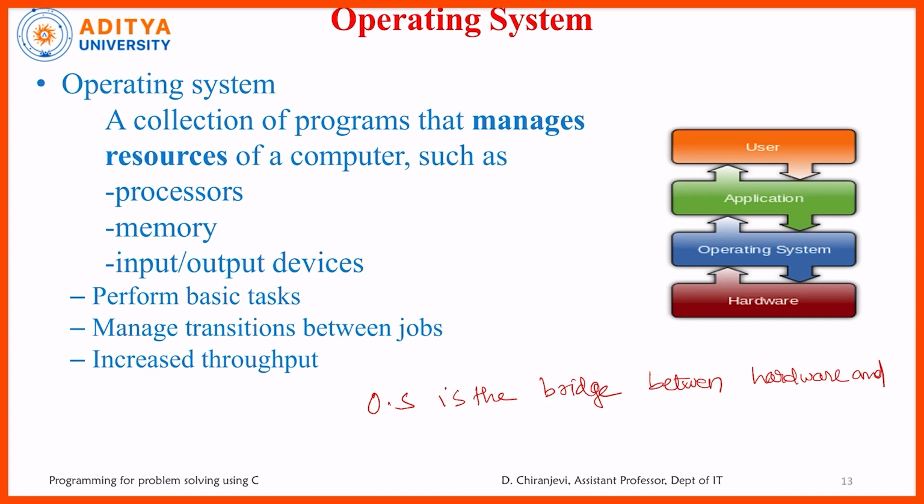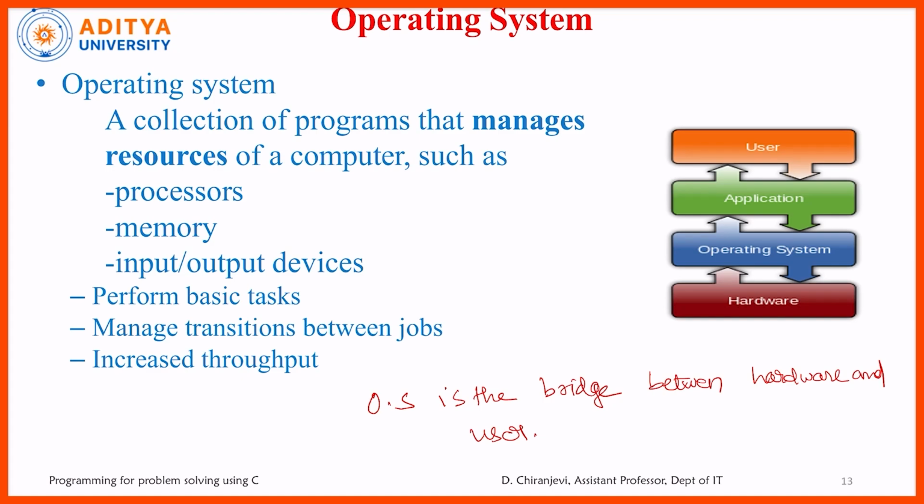Any application the user wants to open will be opened, and it sends a message to the operating system and immediately it will respond to the hardware component. Again the same messages will be sent towards the user. So it's a two-way communication. Any application the user opens is sent to the operating system, it immediately reacts and sends to the hardware, the hardware again reacts to the operating system, and the operating system responds to the application, so that the user can access it.